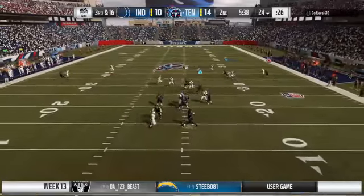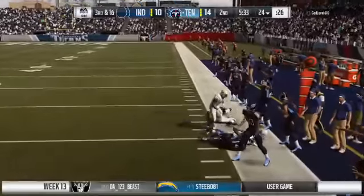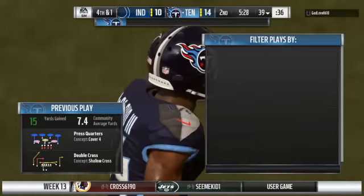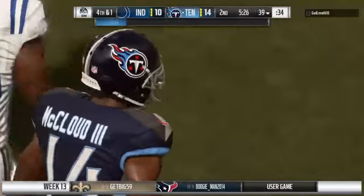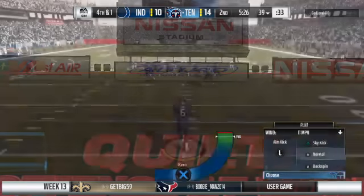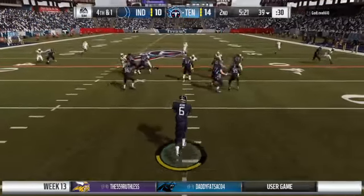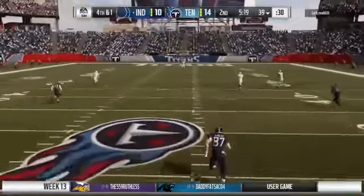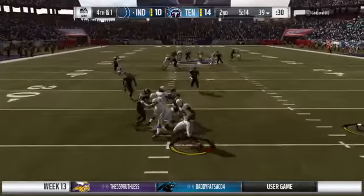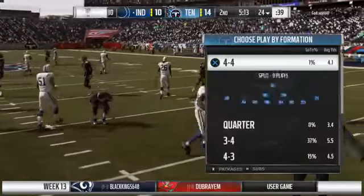From the shotgun, it's Mariota. And he'll find McLeod on the right side, complete. And he'll get it out near the 40 to the 39. They get 15, but they still needed a little bit more. 4th down. On 4th down, here's Brett Kern to punt the football away. He was only asked to punt once in the victory last week as he sends this one away. And this will be taken at the 13. Give him 11 yards that time on the return.